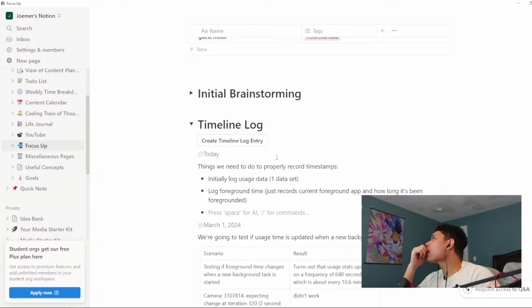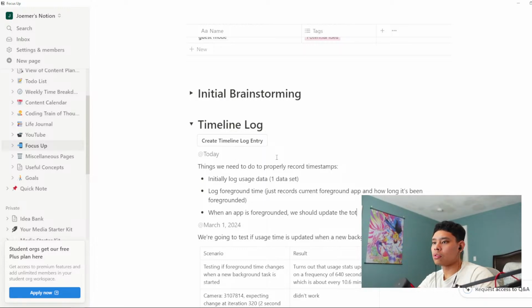And then essentially what we need to do is, when an app is foregrounded, we should update the total foreground time.